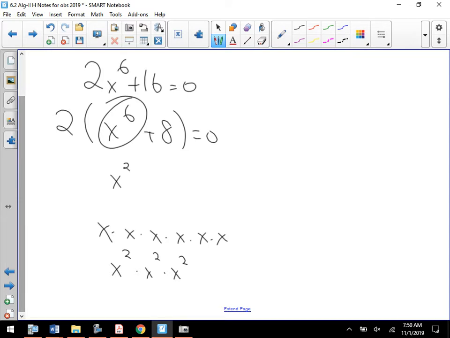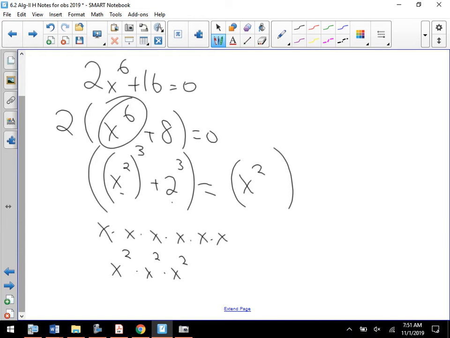This was x squared cubed, all right, plus 2 cubed. So if I'm going to find my zeros now, this 2 has no bearing upon the problem anymore. Are we okay with that? So now this is just a sum of cubes. So this pattern would be a plus b, x squared plus b, and then the last part would have been a squared. Well, if I square x squared, that means there's 2 sets of them.